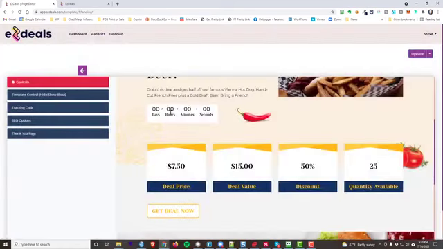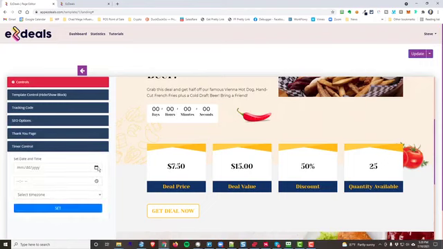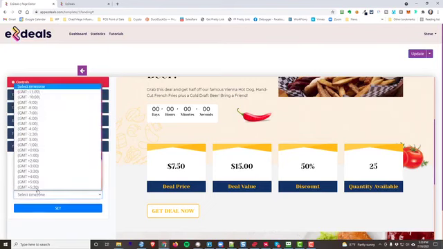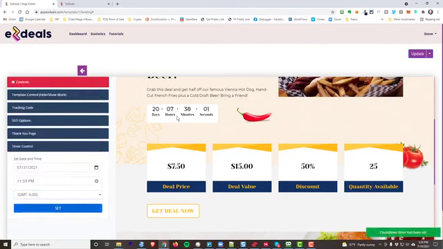Speaking of acting fast, you can even put a timer in there. Let's click on the timer. Let's set this for, we'll say the end of the month, July 31st, and we'll say 11 o'clock. All right, 59, and we'll make that a PM, right? I think it's an AM, PM there. Let's just do that. There we go. Select your time zone. Okay, there's my time zone right there, and we set it. Look, the timer's already going. Let's check it out again.